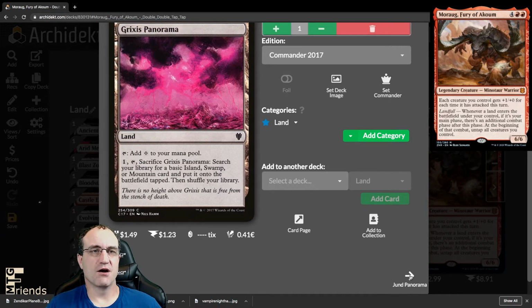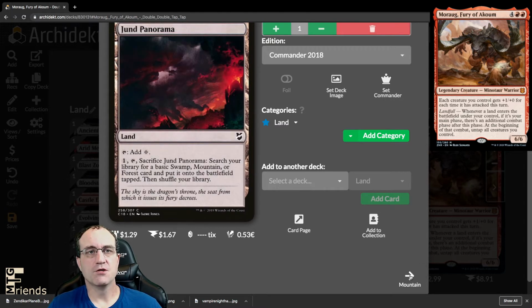I always say this wrong. Grixis Panorama. Add colorless, or you sacrifice it to search for an island, swamp, or mountain. Obviously, it's in there for the mountain. Again, landfall. Jund Panorama. Sac it, search your library.